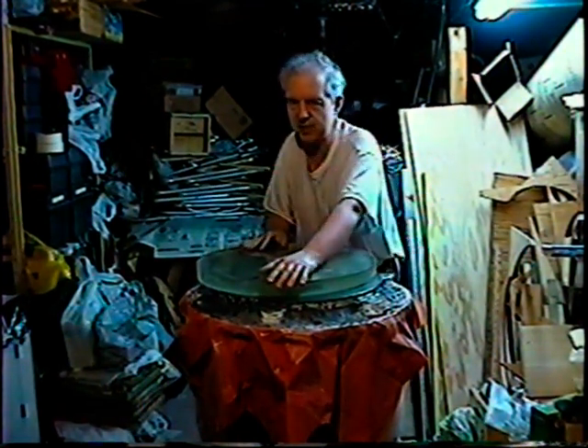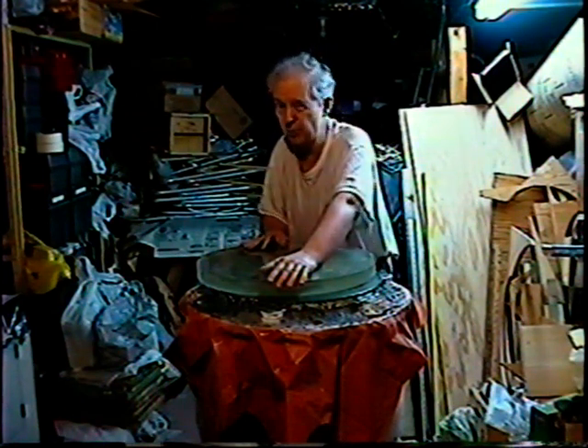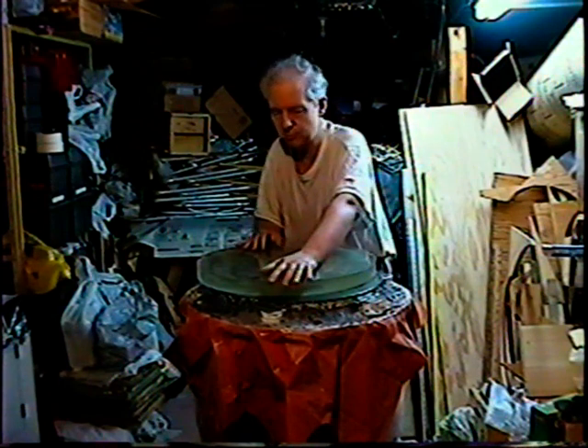The fine grinding is much easier than this, by the way, because you don't have to press down during fine grinding — you just have to move it back and forth. And you don't have to move it with as large a stroke, so it's a very easy process compared to this.